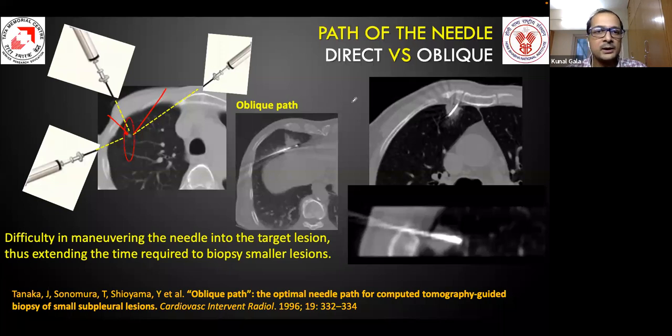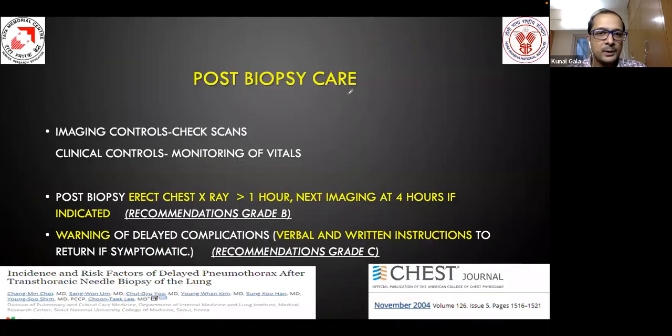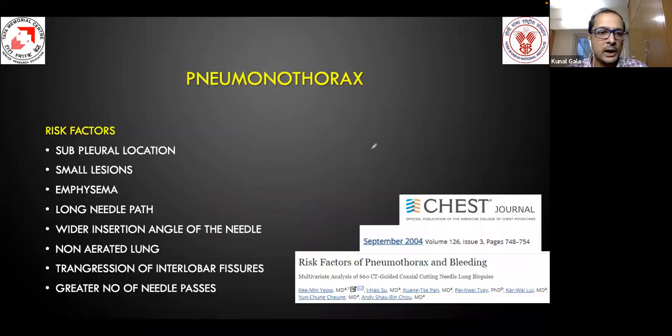So there are various techniques in which we can perform a biopsy. Post biopsy care: imaging needs to be done. Either one can do an X-ray or a CT scan after the procedure, and vitals are monitored. According to BTS, just an erect chest X-ray is sufficient at the end of 4 hours. And if there is a pneumothorax, one can drain it or put in a drainage catheter.